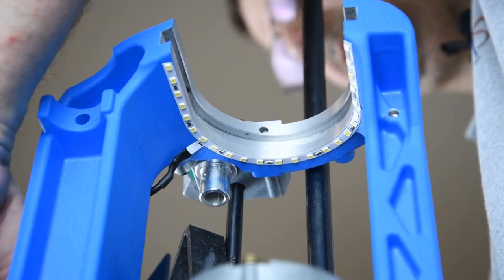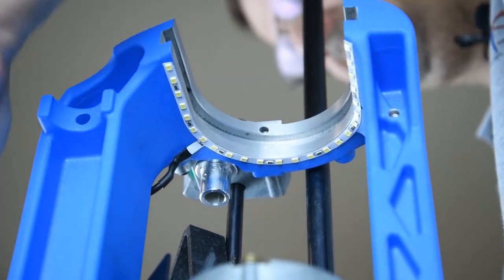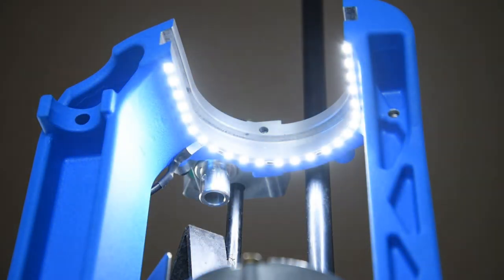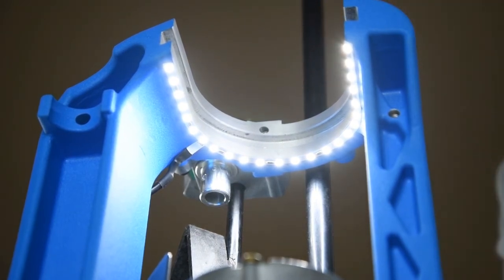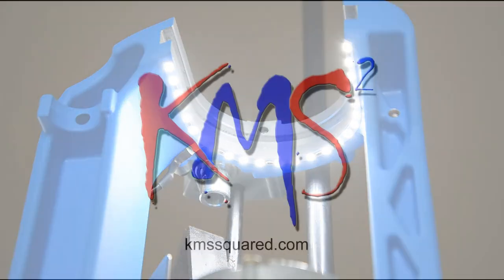Next, we want to hook our switch and our power supply. And ready to fire it up. And you have two additional wire mounts that come with the kit, and you can use those to secure your switch to your strong mount or to your bench or however you want to.